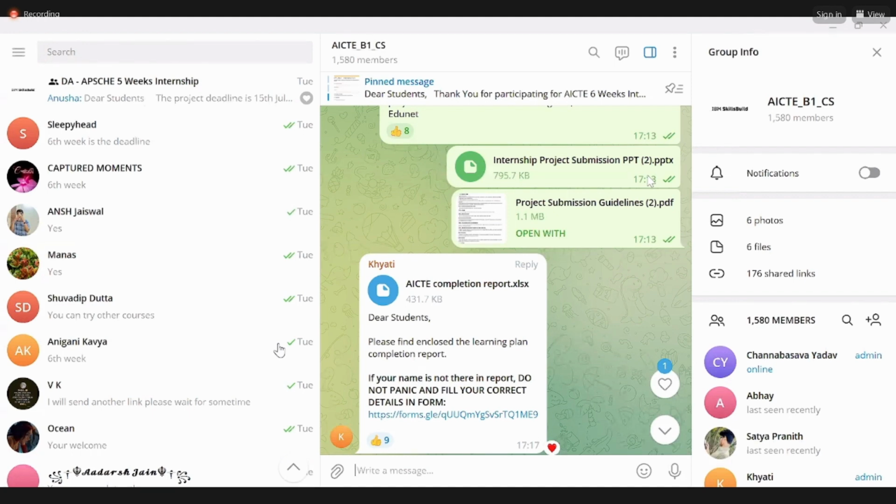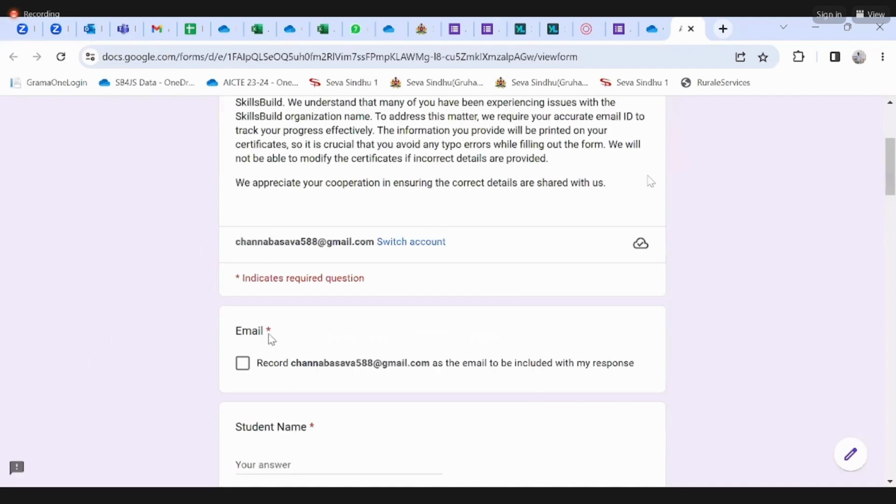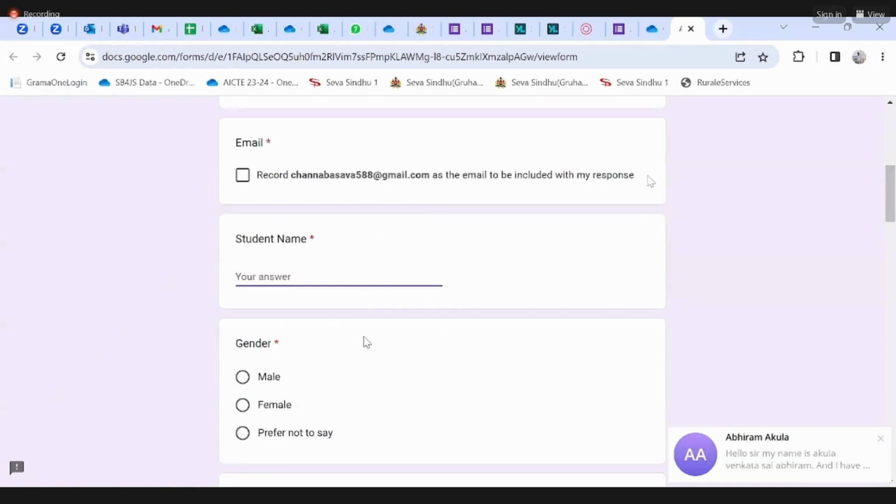If you are under Open SkillsBuild, you can fill out this form as well. Once you fill it, you won't get access to fill it once more; you can only fill it once. It asks for student name, gender, contact, stream of course, institute name, and ID.